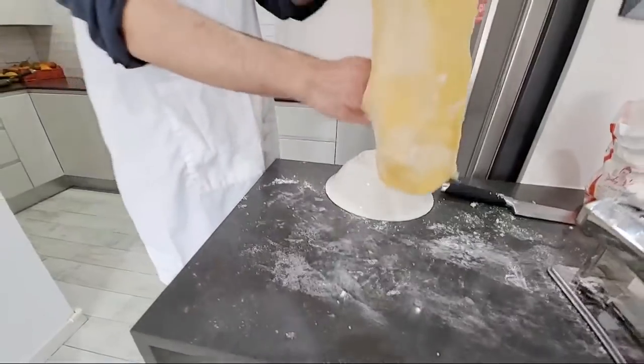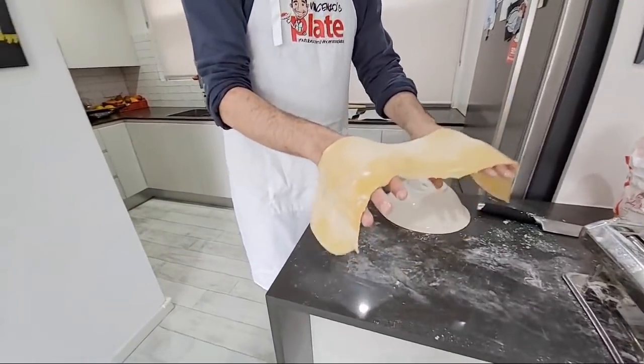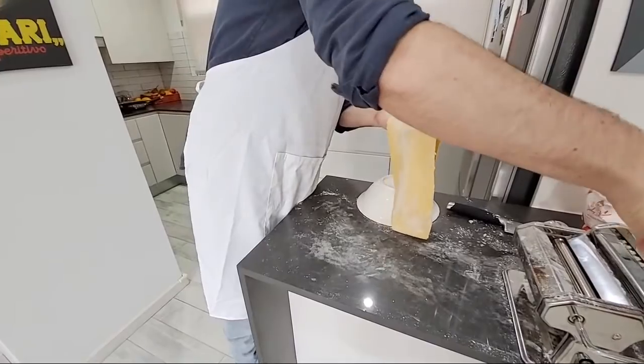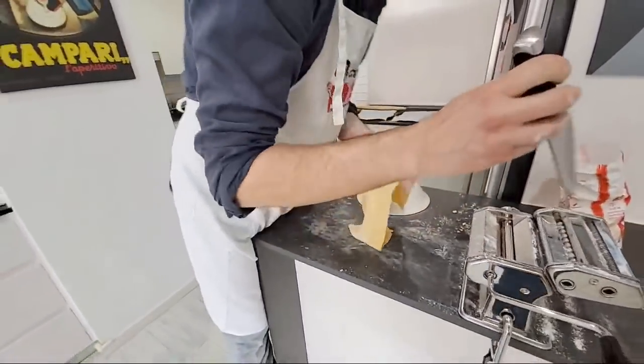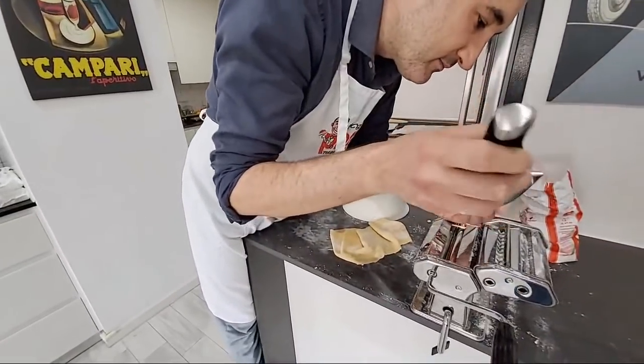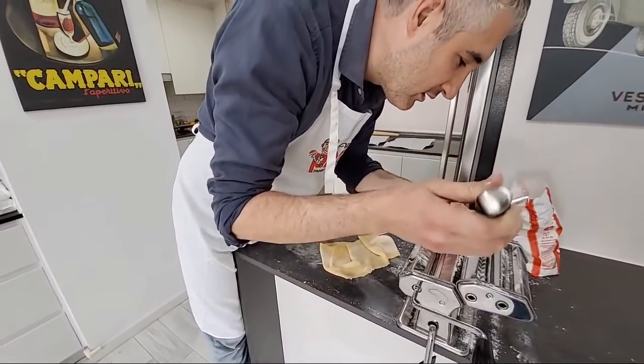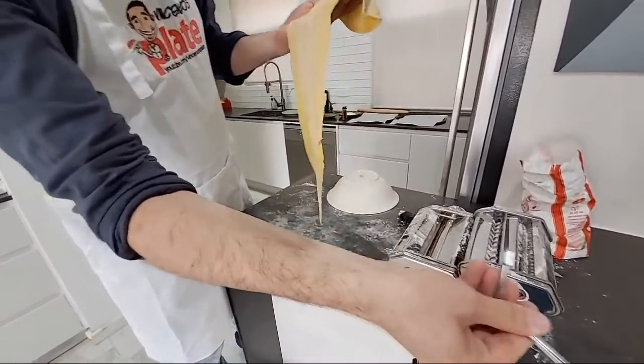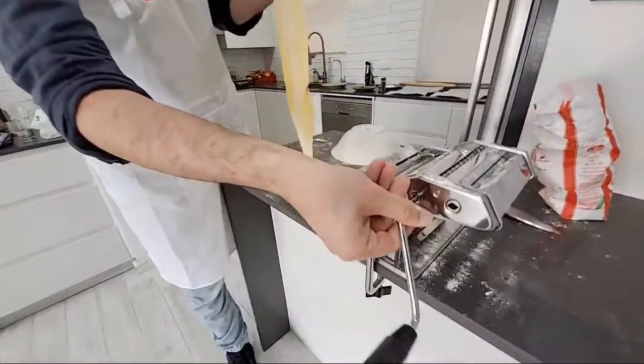But here we go. See, I've got a little bit of flour so the pasta doesn't get stuck to the machine. And now it's time for us, guys, to make the fettuccine. Got some pasta in there, look. Where are you going, pasta? Okay, guys, look what we do now. You move this to this setting here.